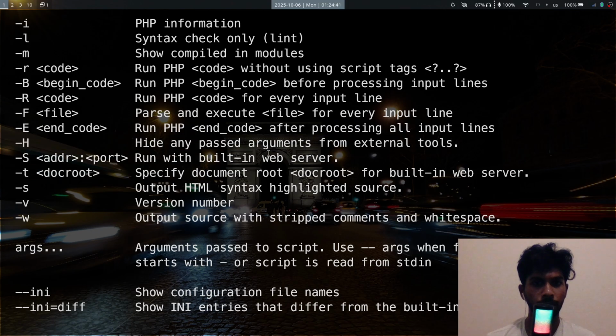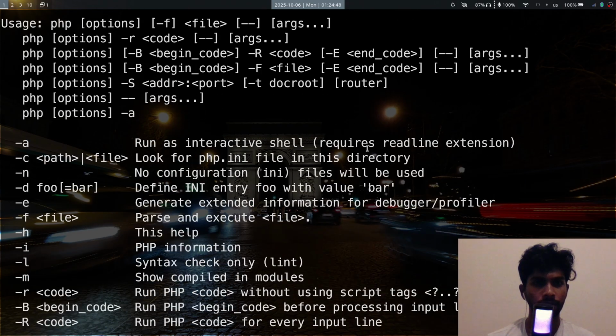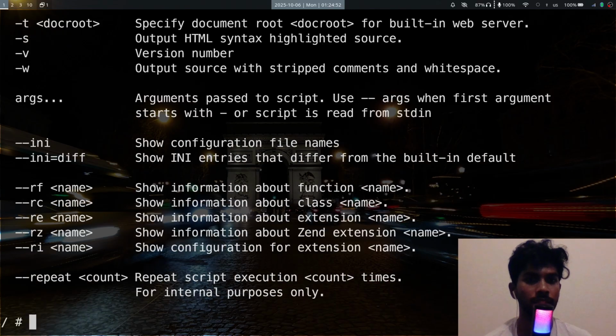Okay, well, the only important part to me is doc root and address, I guess. I'm not sure what the router thing is, so I'm just going to leave that as it is.